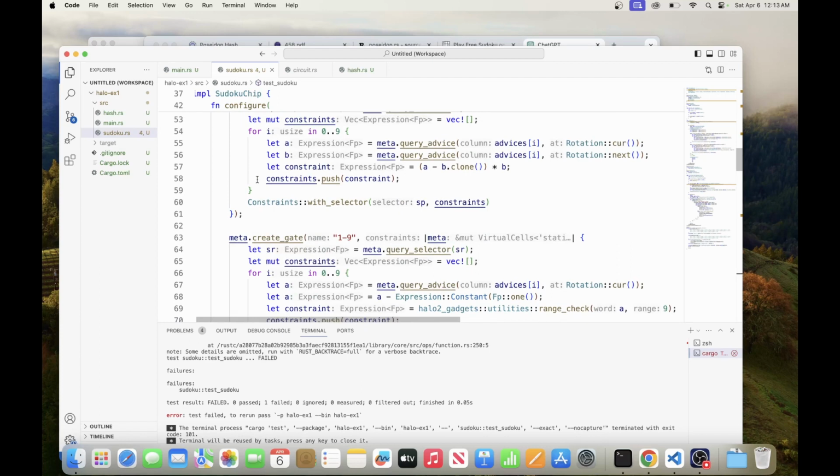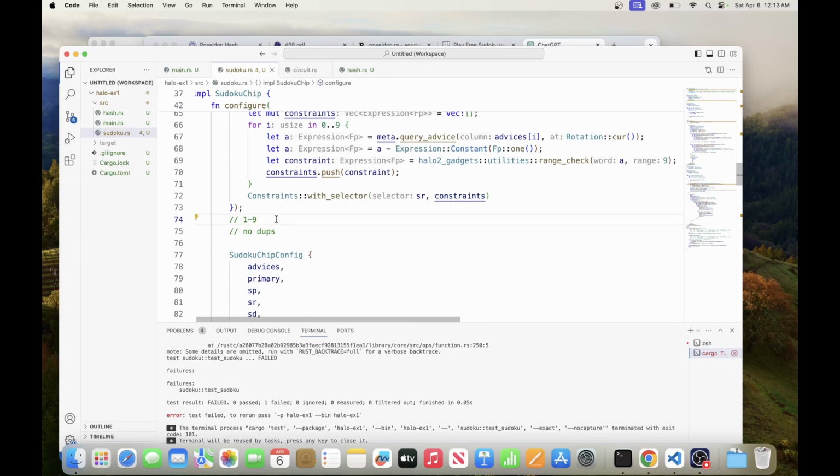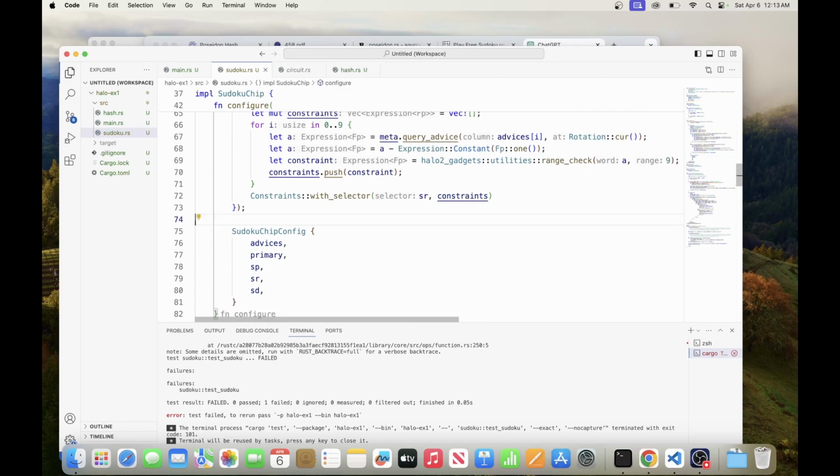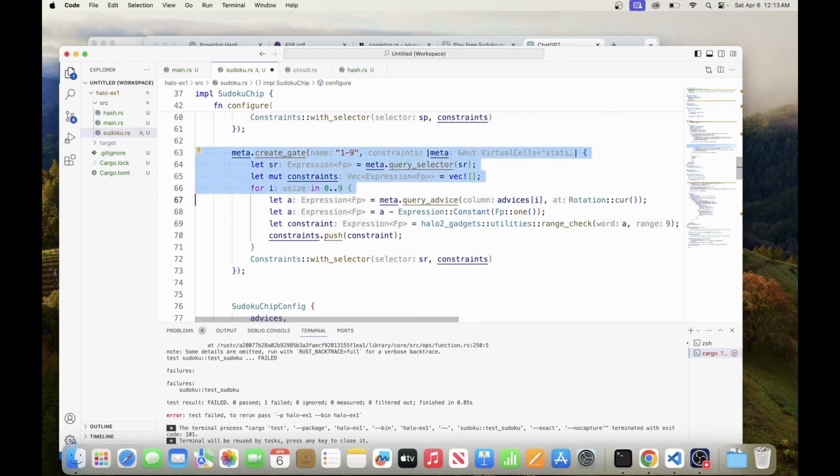If they're all different and they have to be between 1 and 9, it means that obviously they have to be 1 to 9. Okay, so that's the last stuff. I'm also gonna copy paste this guy.